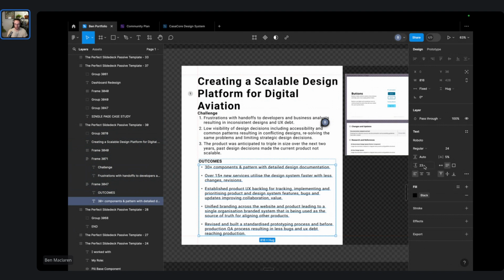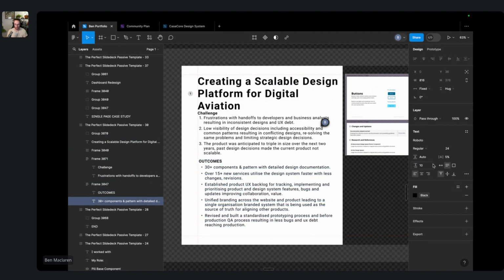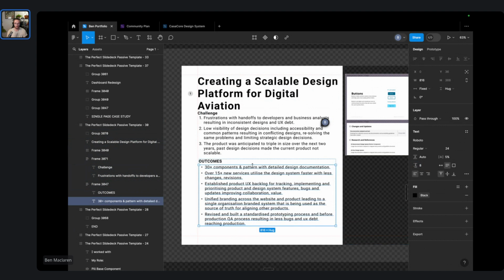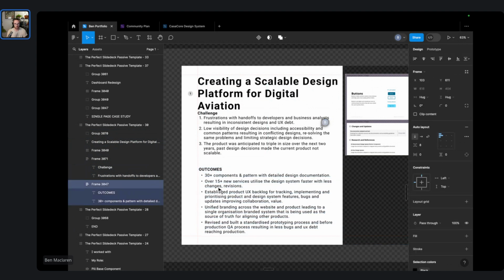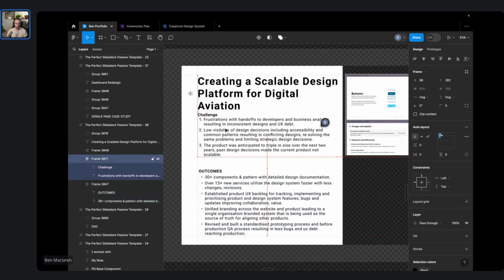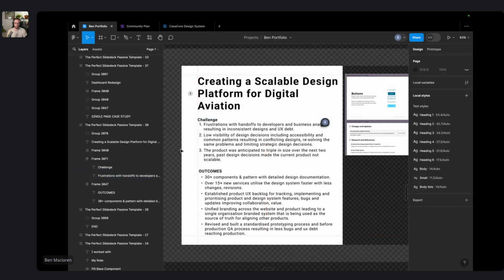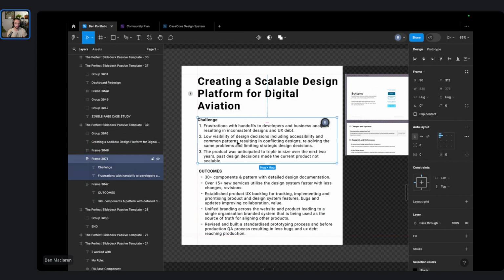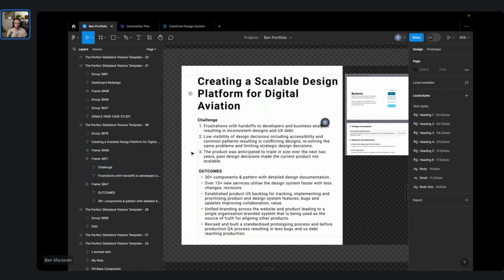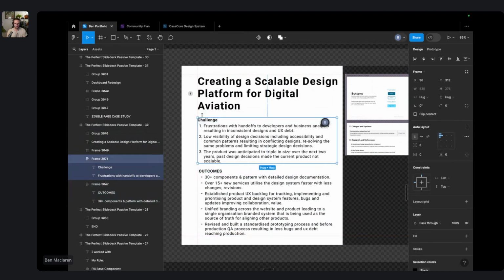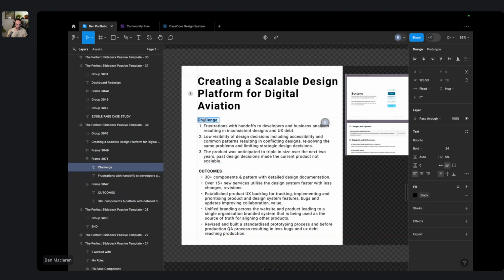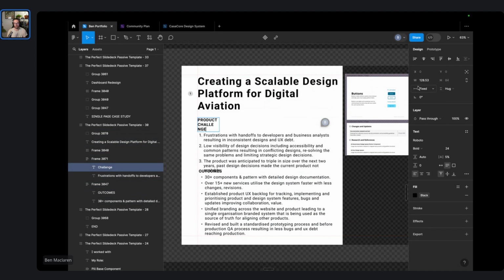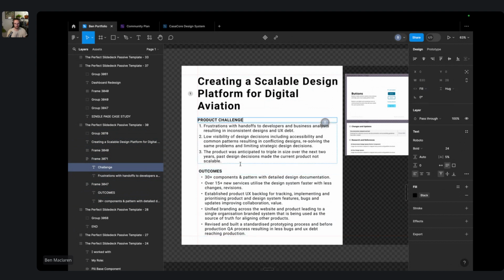What's our spacing between list items here? Okay, we're going to keep it consistent among everything. A little squished, but that's okay. Okay, I want even spacing here. If we're doing anything, good spacing. That's the least we can do. Outcomes. Product challenge. Okay, let's just fix up this spacing.